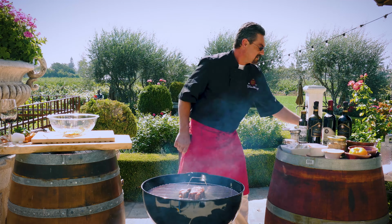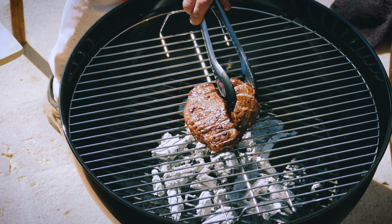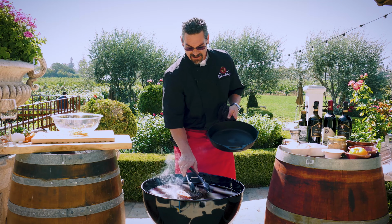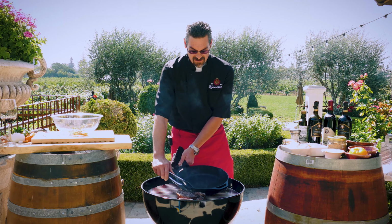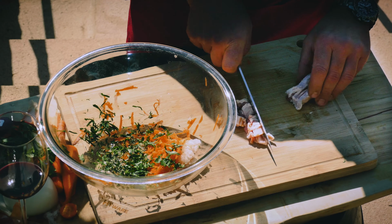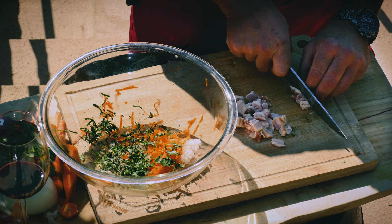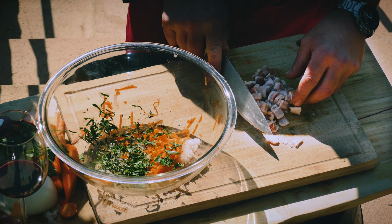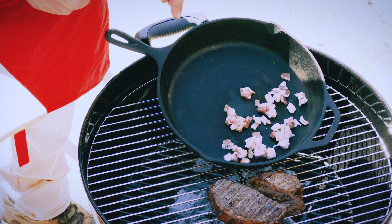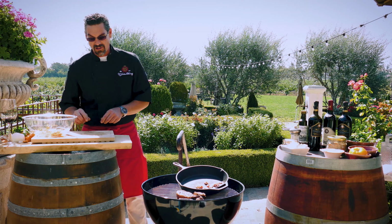And I think it's about time to turn my filet. Beautiful. Make a little bit of room here on our grill for a cast iron skillet. Well, mostly everyone's favorite ingredient is going to be next into this party, which is bacon. Of course, bacon, heavy in proteins, being a cured meat, the salts, and of course the fats riddled throughout this piece as well. And we're gonna get that into our cast iron pan. And about the same time that our filet is done, so will be that nice crispy bacon that we can then add to our cambozola coleslaw recipe.